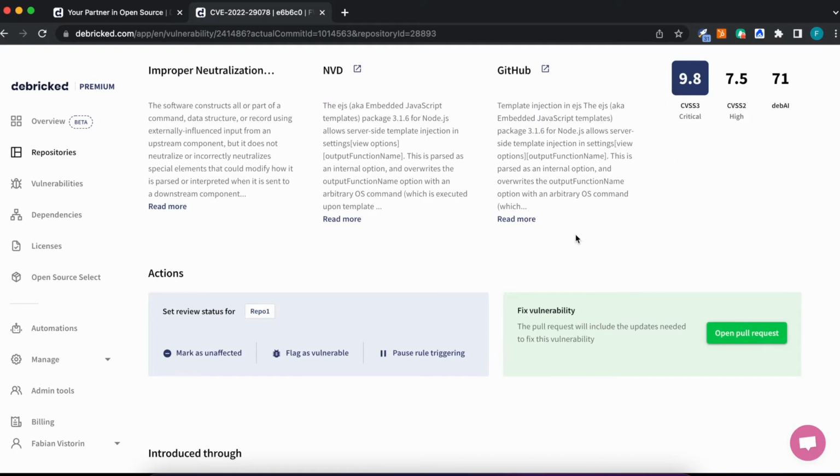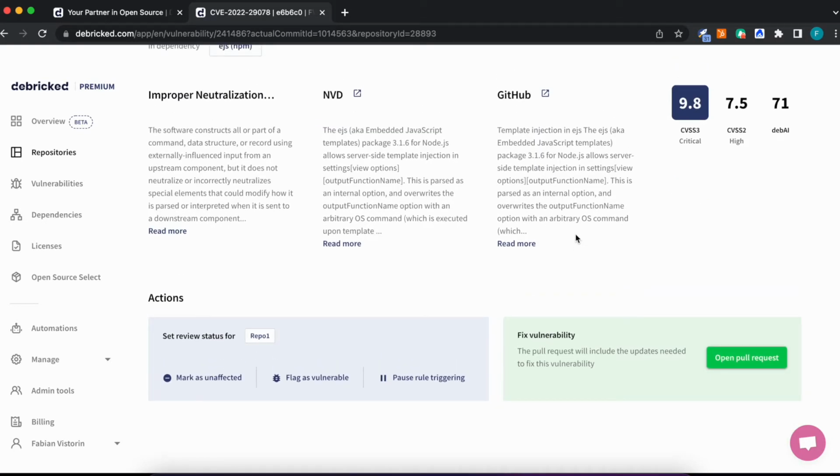So I haven't encountered a vulnerability without an entry in NVD or GitHub. But just to be sure and just to fulfill every niche, we do have a lot of different other databases as well, which we update at least every half an hour. And then we will also update our findings in your repositories. So if something changes, either vulnerability or license-wise, those changes will show within the UI or within your API calls.